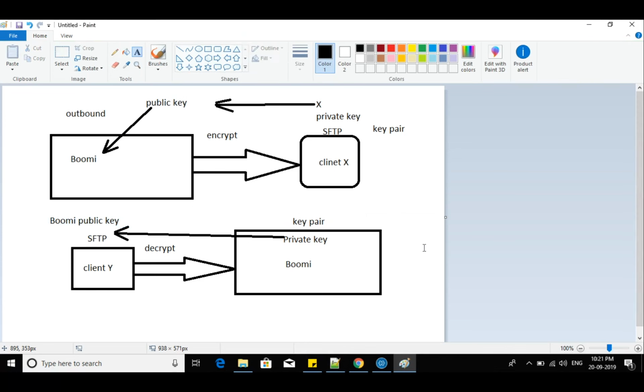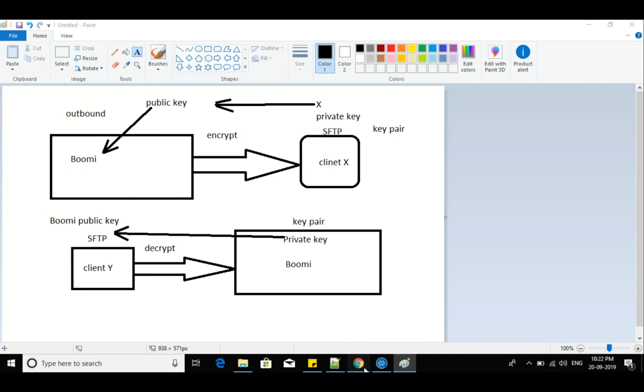It means whoever wants to encrypt needs to get the public certificate from the counterparty. Whoever needs to receive or decrypt the message should generate the private key, which means a key pair. That's the basic thing. If you want to encrypt, you should have the public key. If you want to decrypt, you should have the private key. The private key is not meant for sharing, so you will be generating the key pair, keeping the private key with you, and sharing the public key with all your vendors.